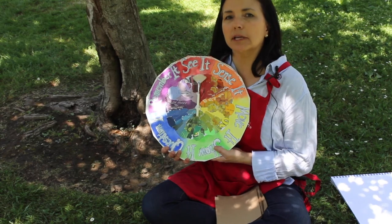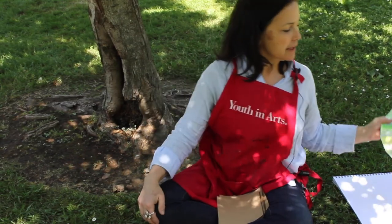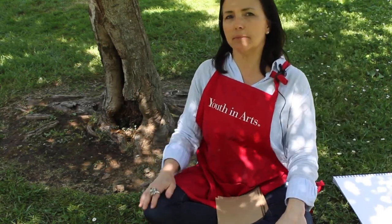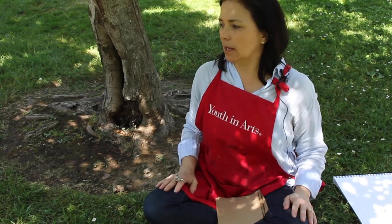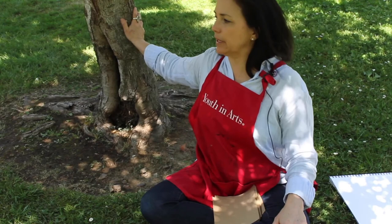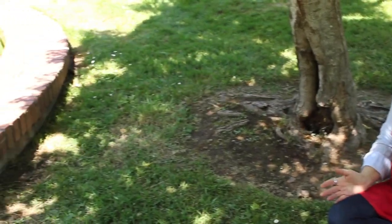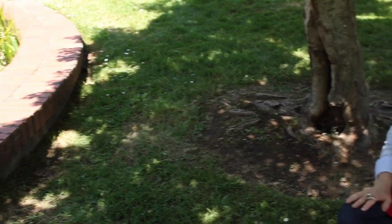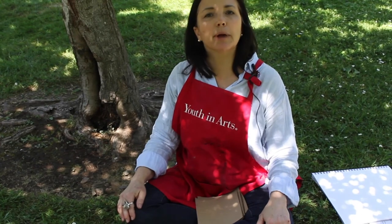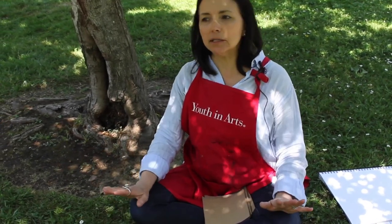What are you going to be looking at? And it doesn't have to seem like an exciting spot. It can be anywhere where you see something made by nature and something made by people together. So right here we have a tree, we have a little brick wall, and that's all we need. You can do it right on your front step. You can do it looking out the window. You can do it in your backyard. Wherever you can be, ideally all by yourself.